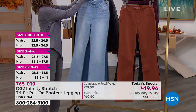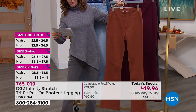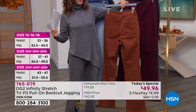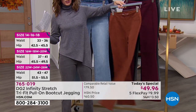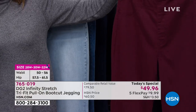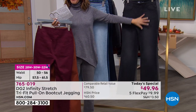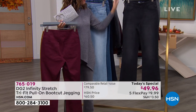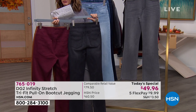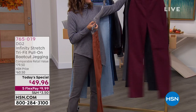And here are some fun new fall fashion colors. People have been loving the new walnut. I just think it's so rich. It's like that gorgeous kind of cognac shade, perfect for the pumpkin patch and all your little fall festivals. How about that beautiful wine if you love a great burgundy? That's our new wine. Also in a black with some nice highs and lows to keep it cool, to keep it edgy. And then I am wearing it in the gray. So gray is a really cool color to wear in denim right now.